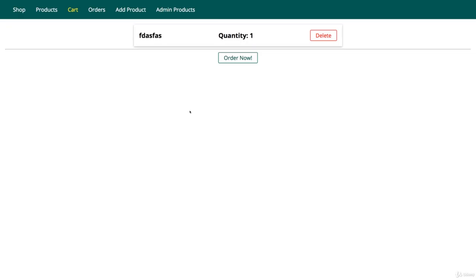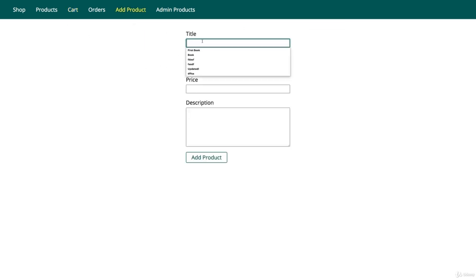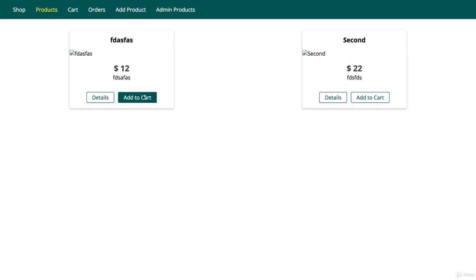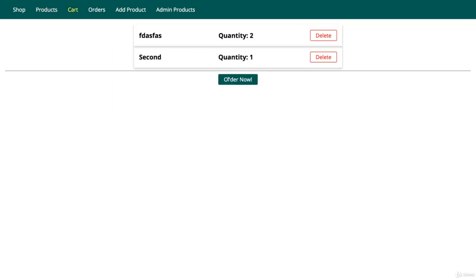And with that setup here, which is good for me now, I want to click that button to move the cart items into order items, so to say. So to create an order with all the elements in there. And to see this, I'll add a second product here real quick, so that we have one more item in the cart. So now order now should create a new order with these two items and clear the cart.